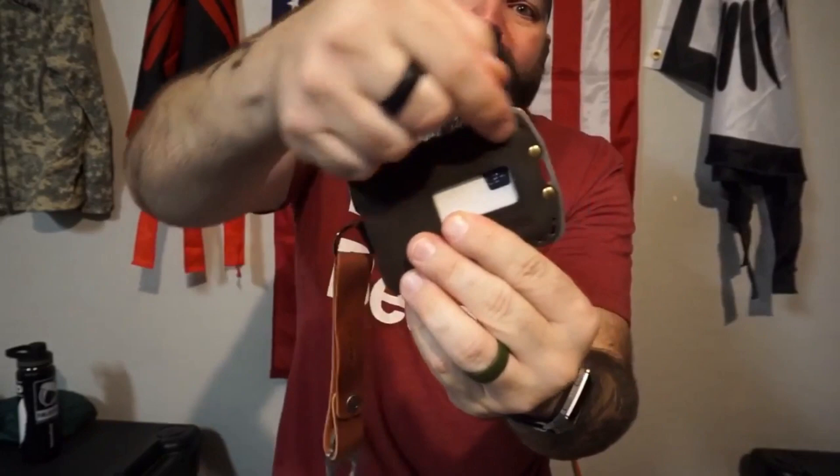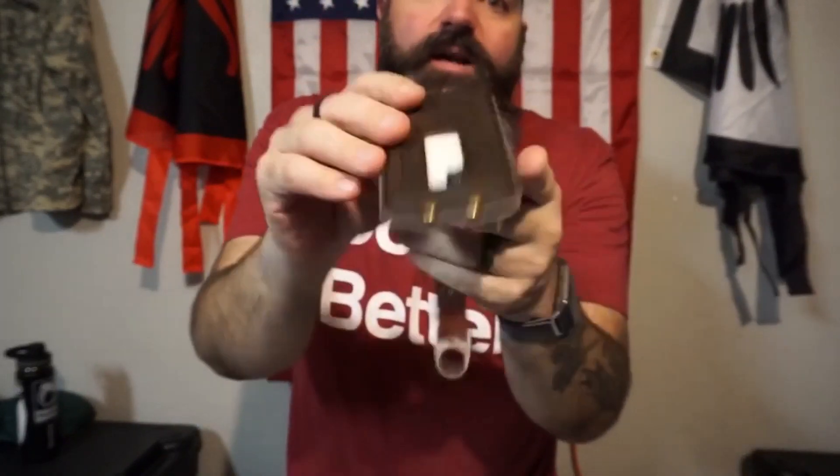Out of the three wallets I picked up recently, not one of them compares to the Ascent. The Ascent is absolutely wonderfully made — leather on steel, sewn into the steel and riveted at the bottom for extra strength. It just works flawlessly. These three, in my opinion, missed the boat dramatically. They're not junk — they're perfect for somebody out there — but not for me. They're well-made and made in the USA, but they do not beat the Trayvex Ascent. The quality difference is astonishing — the Ascent is on another level entirely.